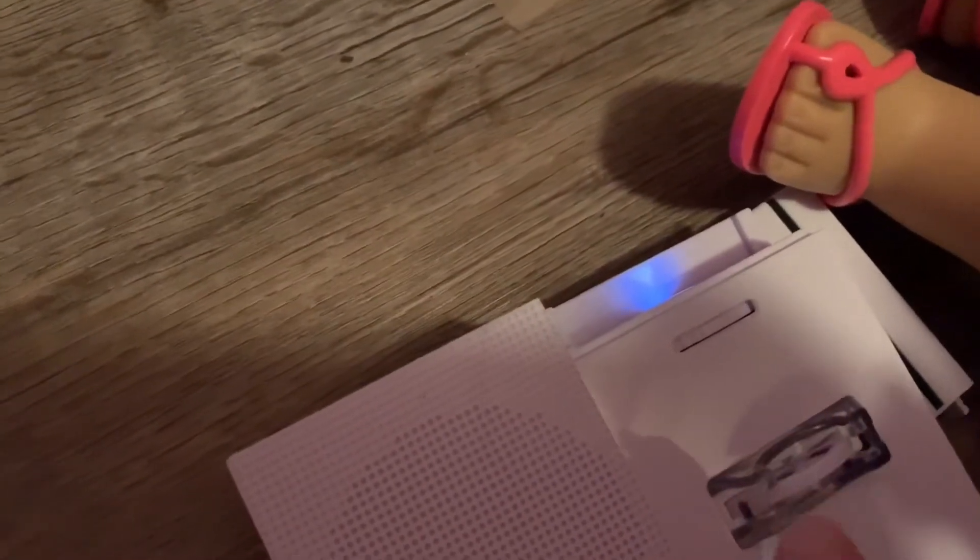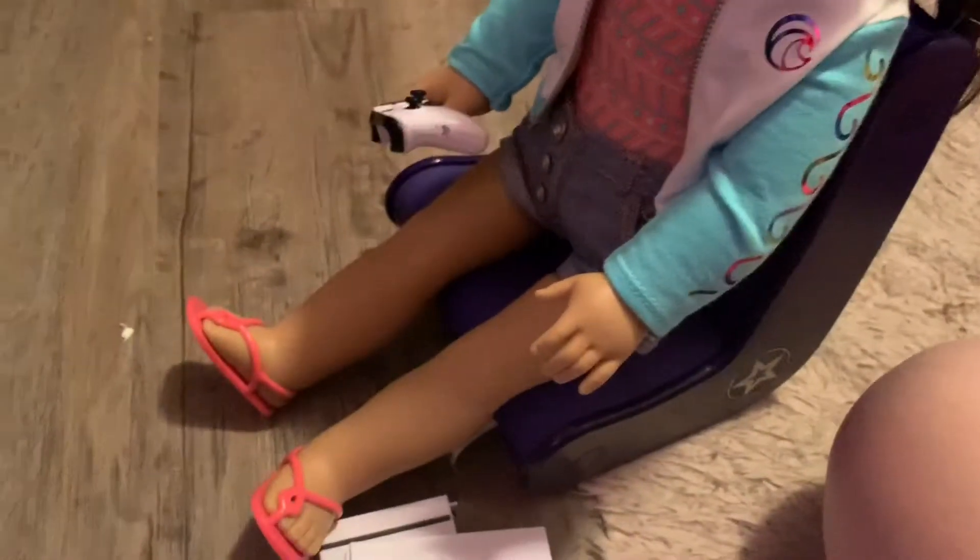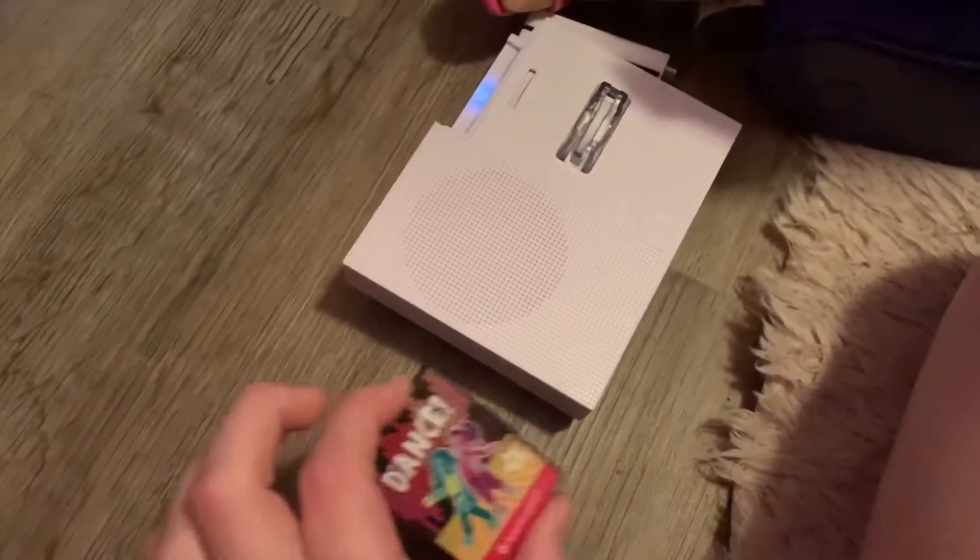Here is the Xbox — it projects on the wall. You just have to move this little thing off of it and it can project whatever game you have in, and you can change what it's projecting. Right now the Blocks game is in, and it changes through a few different pictures on each disc. So it can look like she's playing the game. Here she is holding the Xbox controller, with the gaming headset on, sitting in the chair. And here is the other game sitting by it.